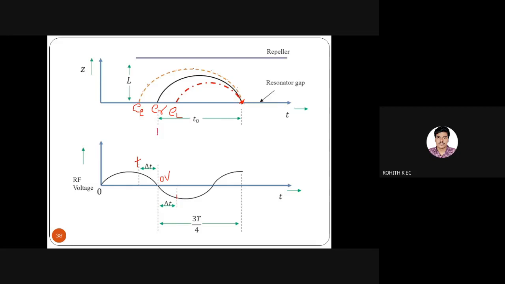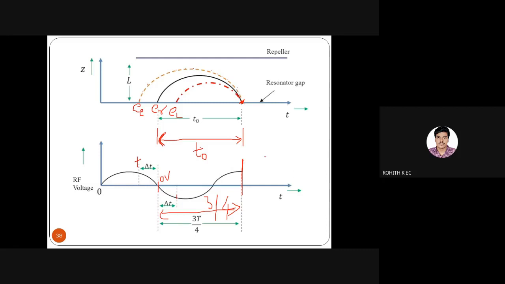Okay, now here the point that you should note down is the time taken for the reference electron, which will have much lesser repulsion as compared to the early electron, is considered as T naught. This is T naught. And if you look at the grid voltage timing with that of T naught, here this is the zero point and this is the peak time. So from here to here, the time period is how much? It is 3/4. It is 3/4. Therefore, we can say that T naught is taking 3/4 of the time period before bunching begins.